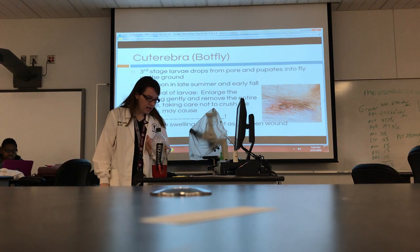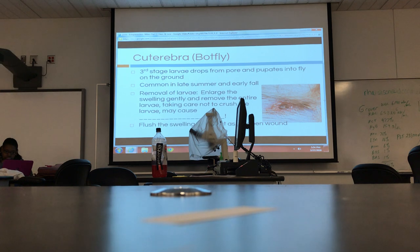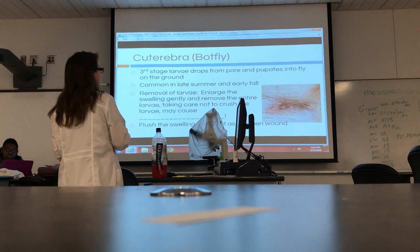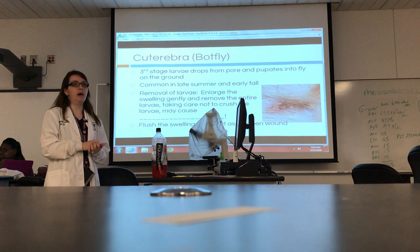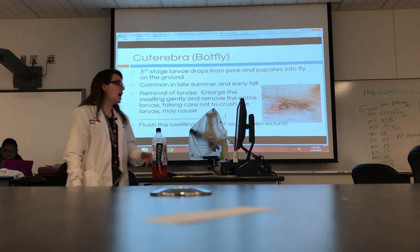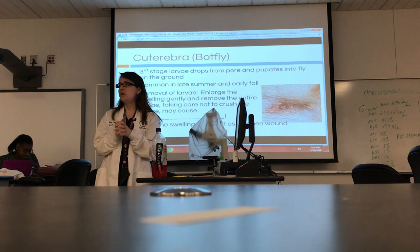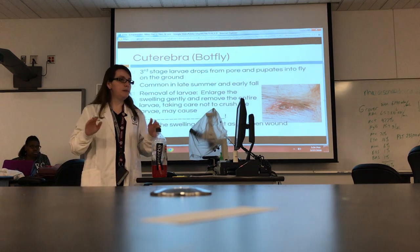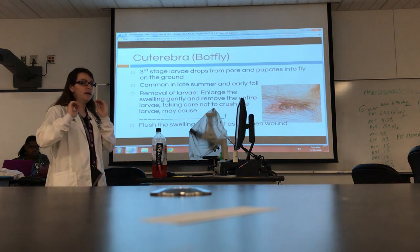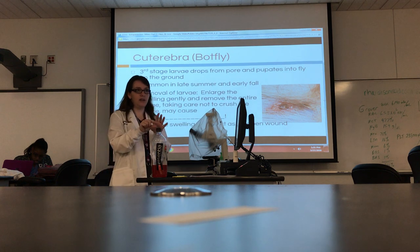The reason it is so important to remove them whole is that if these little guys break apart, they release a toxin — it's part of a protective mechanism. It can cause an anaphylactic reaction if the body responds to it. If broken apart, hopefully you can get the parts out and flush the site quickly and the animal will be fine. But anaphylaxis can cause the airway to tighten and swell, making breathing very difficult — it requires epinephrine or a steroid, and can cause death. That's why we try to pull it out whole rather than squeeze it.